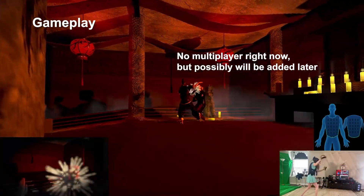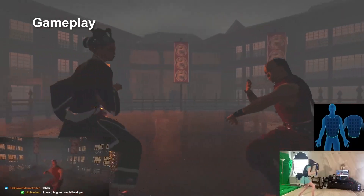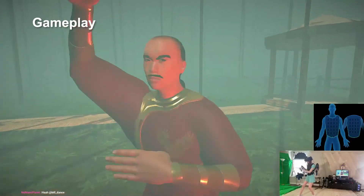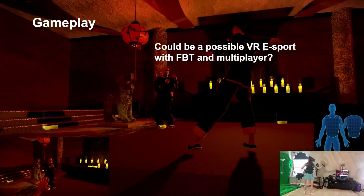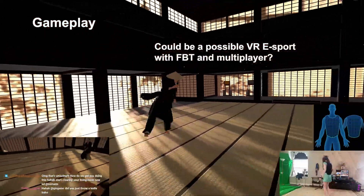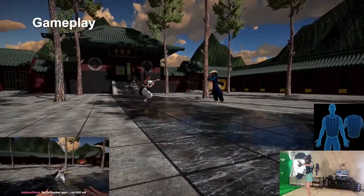Now, there is no multiplayer in the game yet, but I know the developer is interested in possibly adding that in at a later date. In my personal opinion, if multiplayer is done right and you're able to 1v1 someone in a duel, complete with something like full body tracking and even a B-Haptic suit, I think this could be on the level of an eSport. We really don't have anything currently like this for VR — a Mortal Kombat-esque, no-bars, 1v1 type of multiplayer game where you can kick, punch, and do anything you can do in real life to another person in order to survive.